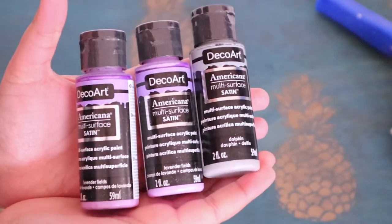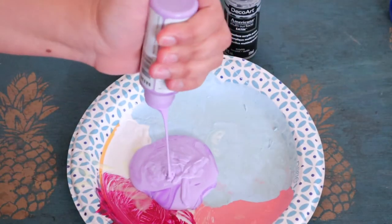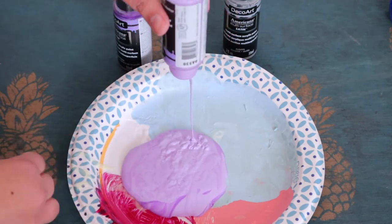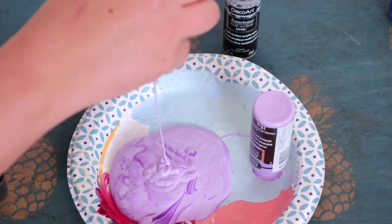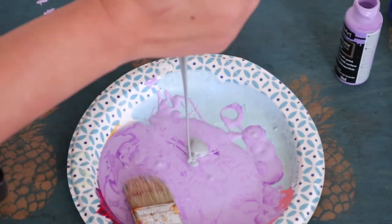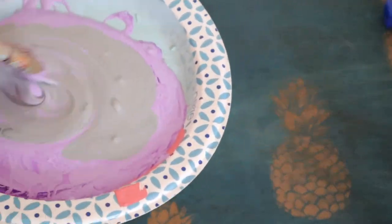While the legs of the bench were drying, I decided to start the painting process. I went with two lavender colors and one gray color. The paint that I'm using is a multi-surface paint, so it's great to be used on an outdoor bench. I poured out the paints on a disposable plate so I could easily mix the colors together, and then I could start painting the bench.